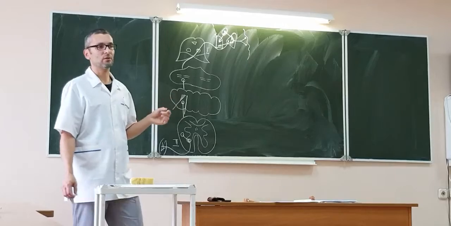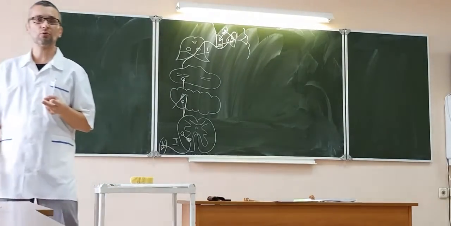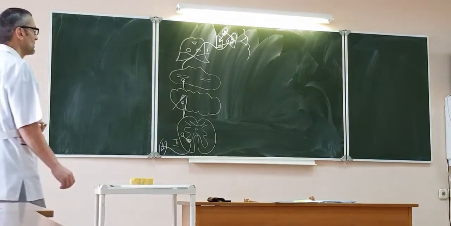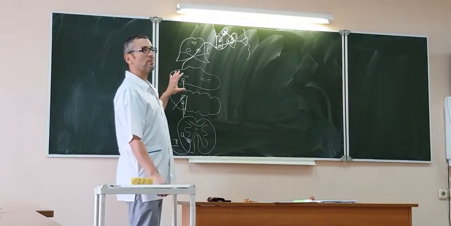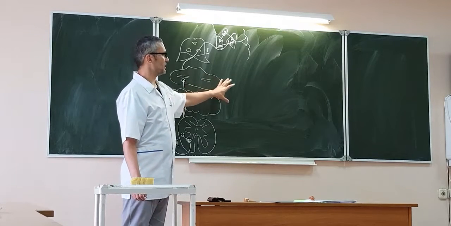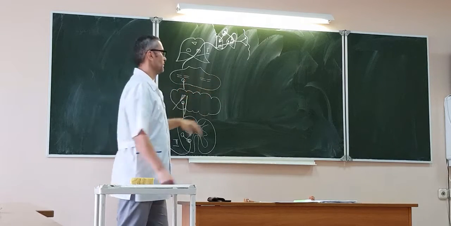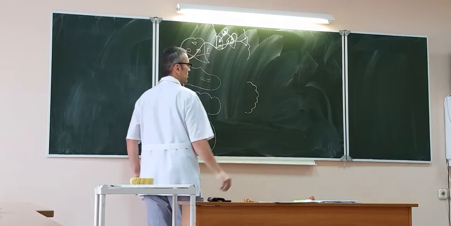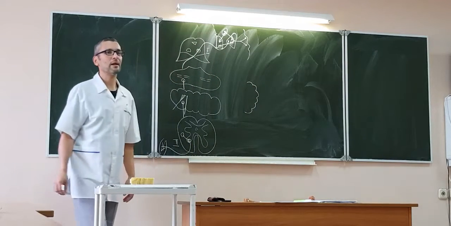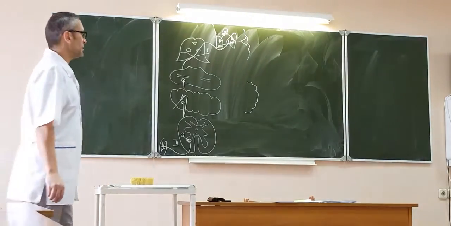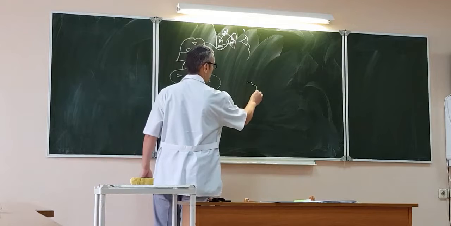Yes, you understand. And there is a second tract which belongs to the extrapyramidal system. It is called tractus cerebellorubrospinalis. It starts from the cerebellum. The cerebellum is localized approximately at the level of pons and medulla. So here is our cerebellum, like that. Our tract is called cerebellorubrospinalis. It starts from the cortex of the cerebellum.